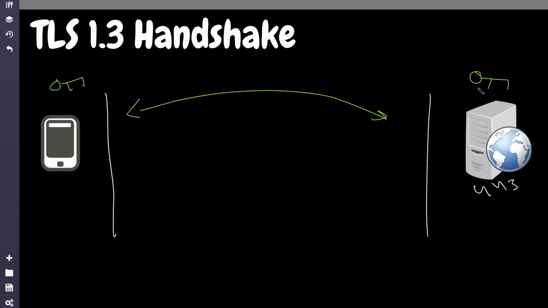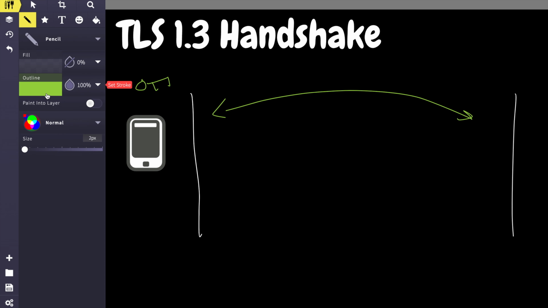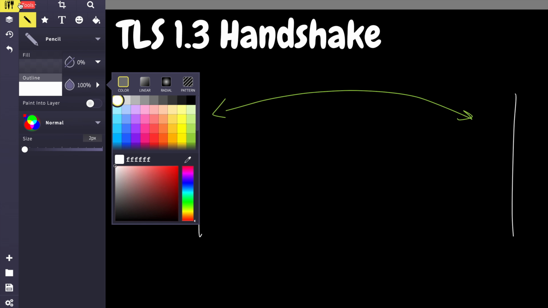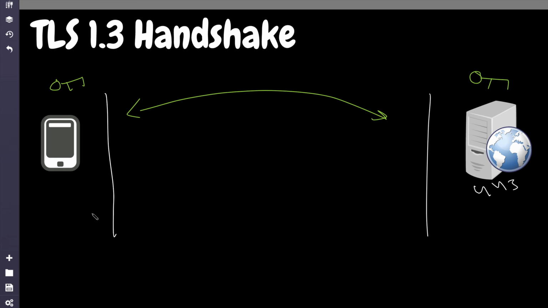Think of that key as a symmetric key. That means the same key encrypts and the same key decrypts. Because the symmetric key is so fast and so optimized, AES for example, this is the preferred method of encryption. Once they agree on this key, and we're going to talk about how they agree on this key, now they can safely start encrypting information and sending information.